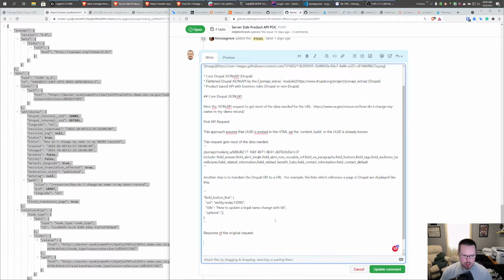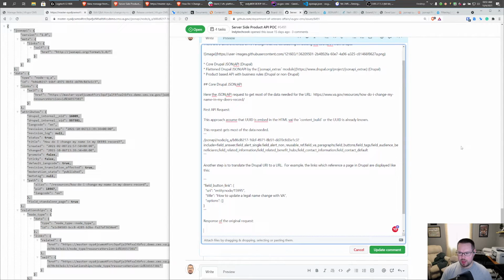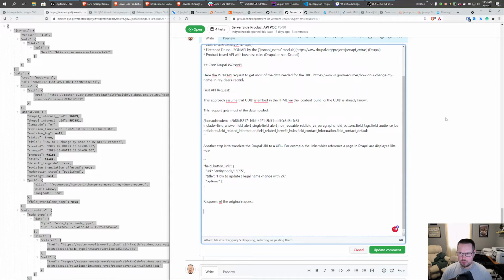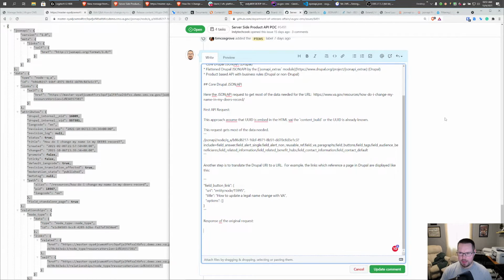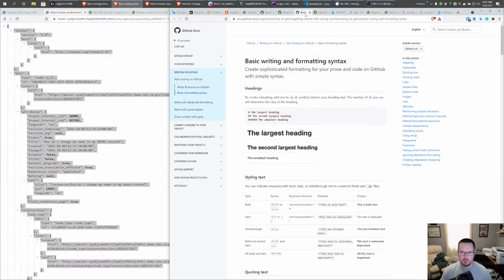Oops. Don't know if I want to put it in a single. I want to condense it a little bit. It's pretty big. So there's a way to do collapsible areas.